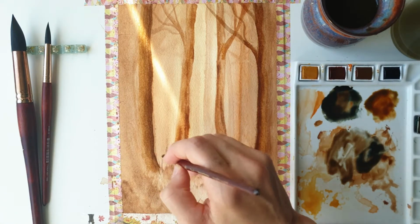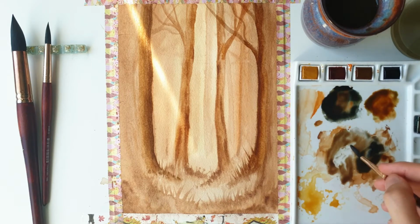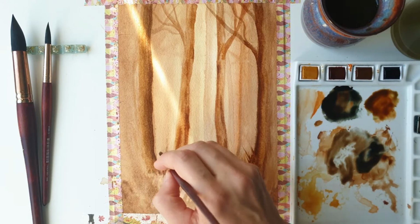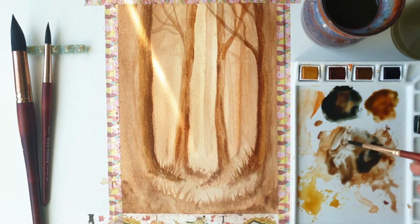And then we can add some grass, a little bit of moss. I don't have too much paint on my brush, just so that when I press my brush onto the paper, it's not going to be very, very dark. And I'm maybe going to add another tree using some burnt sienna.